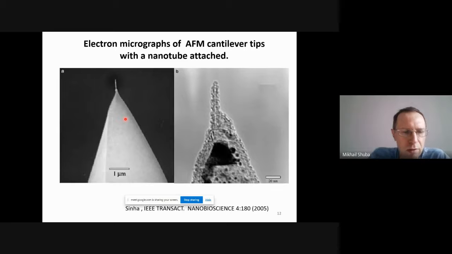Another application is a tip for an atomic force microscopy cantilever. Nanoprobes made of carbon nanotubes have high resolution, as their cylindrical shape and small tube diameter enable imaging in narrow and deep cavities. In addition, probe tips made of carbon nanotubes have mechanical robustness and low buckling force. Low buckling force can be applied for imaging soft materials such as biological samples.